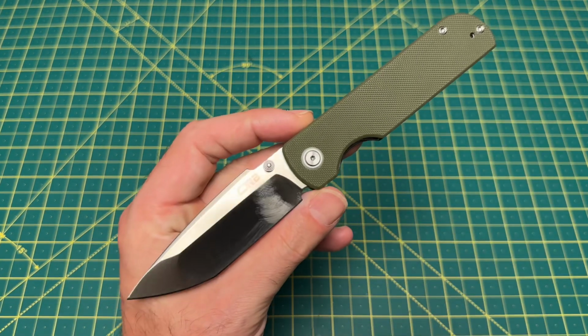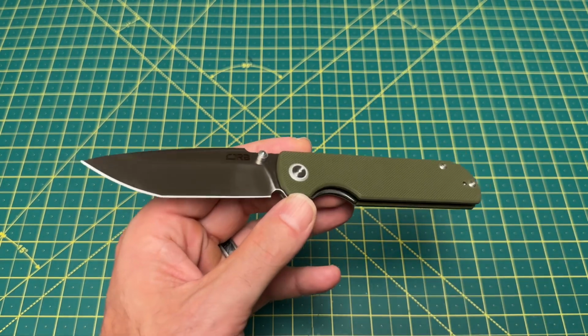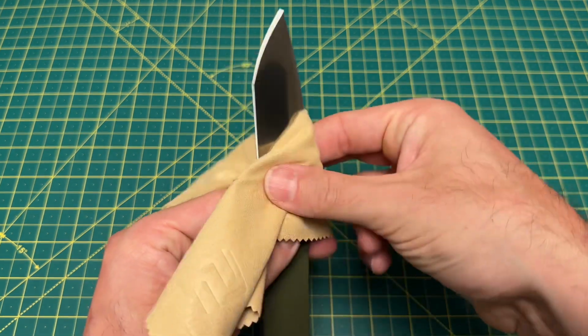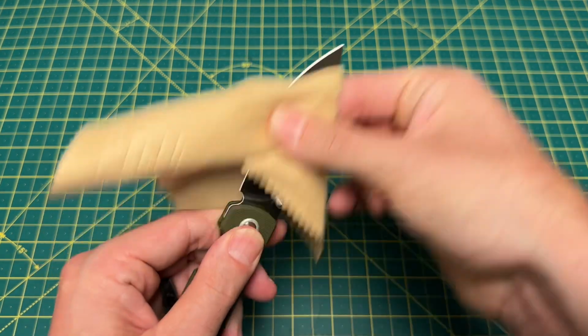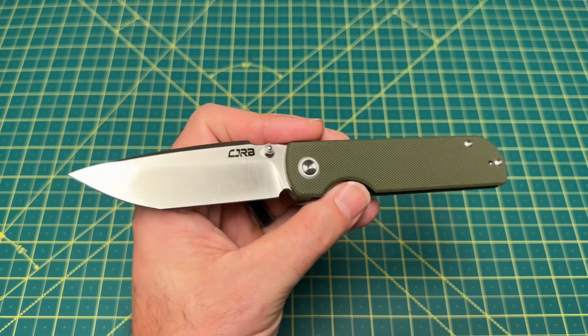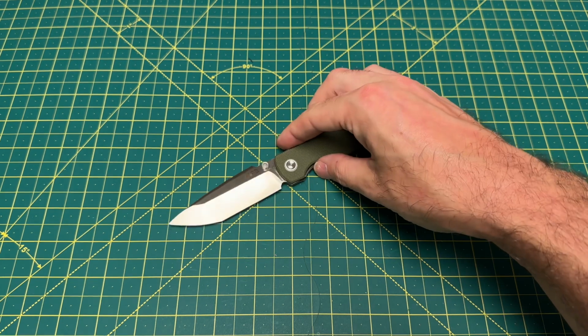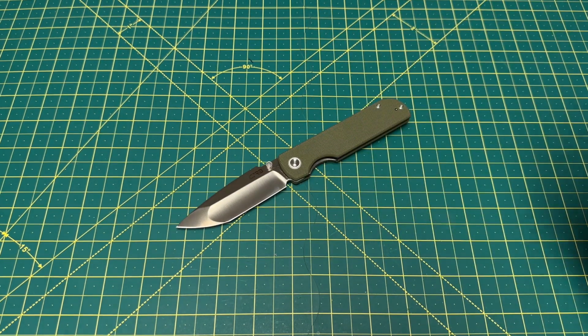I think it looks really good, and there's a few different options. I believe there's a black coated blade option. So if you don't want to have to deal with the satin brightness from the finish on a blade like this, you could always go with the black coated. But yeah, I really like this. I think it's a really solid offering from CJRB and priced right at $49.99.